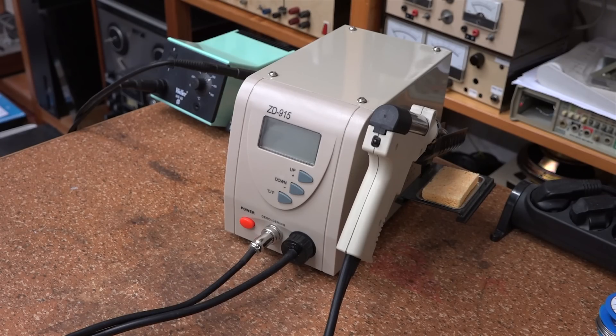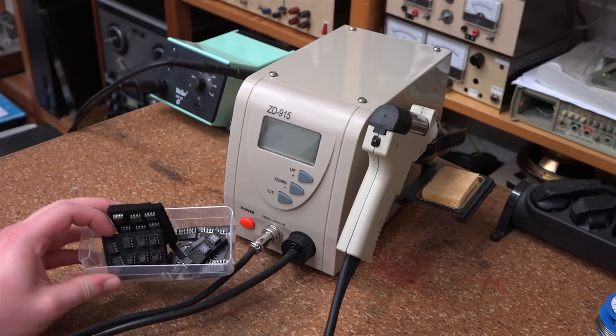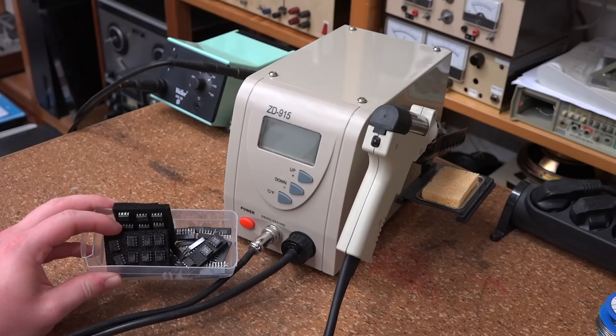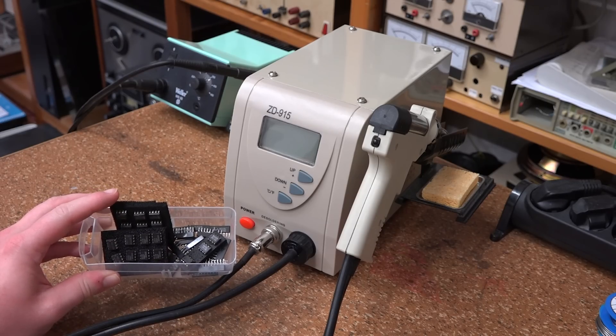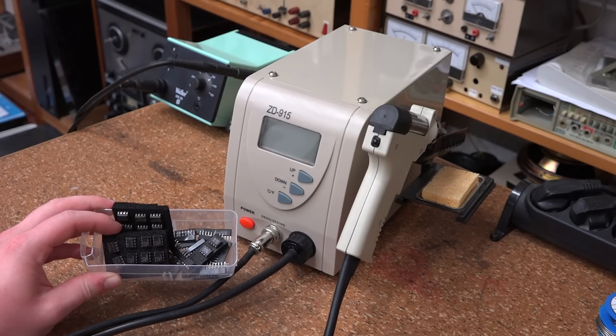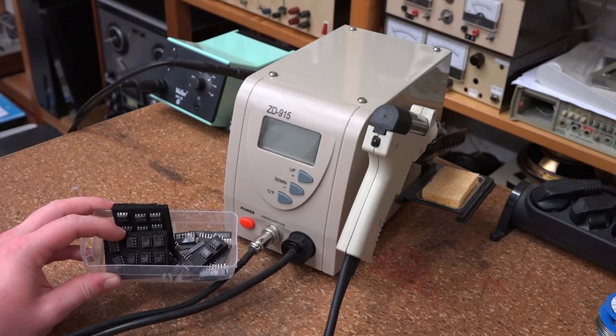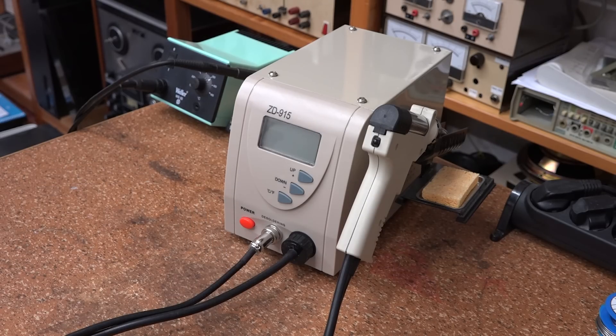So, a desoldering station. That may sound like some unnecessary luxury to some, but if you're doing frequent electronics repairs or if you like to recycle electronic components like I do, for example, this drawer is filled with multi-channel op-amps and all of these have been desoldered from various old circuit boards and are now ready to be used in new projects. If you like to do that, then a desoldering station is an incredibly handy tool to have. Much better than the copper desoldering wire. I hated using that stuff.